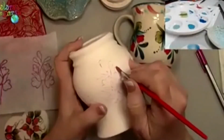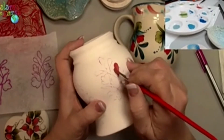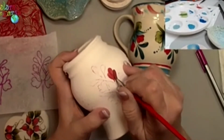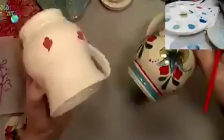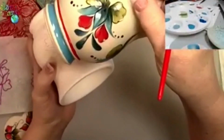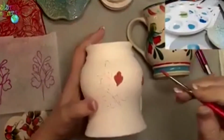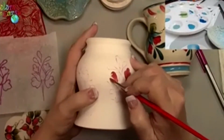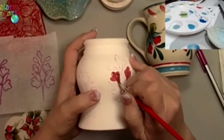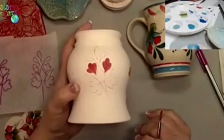So I'm doing the center one first so I can get my point. I know where I want to go to, and I'm overlapping it. So every time you overlap, it's going to be a little bit darker, and I'm not sure the camera will show that. It doesn't show up real well, but you can see. Okay. Press, pull, lift, press, pull, lift. So I'm pulling in different directions to create that stroke.